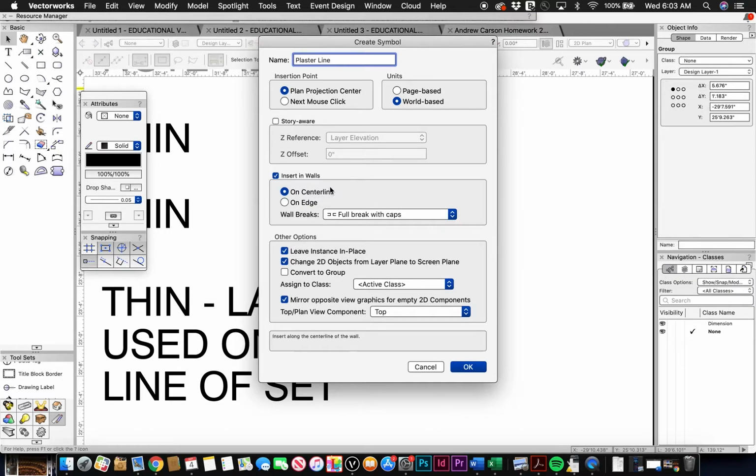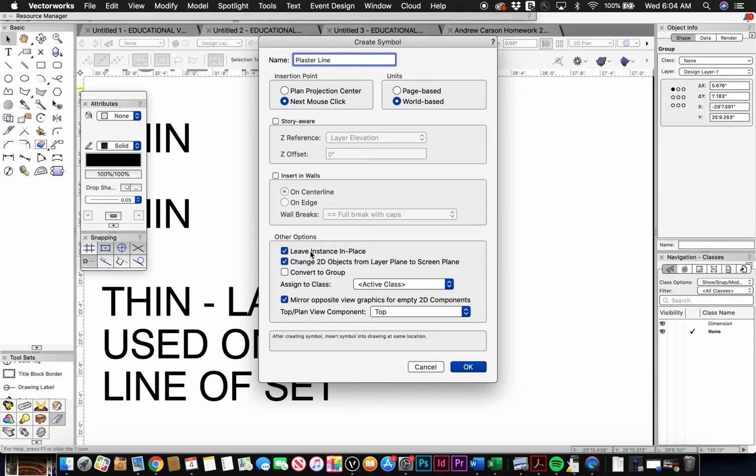And on center, insert in walls, you don't really need that, so you can turn that off. You want it to be world-based, plan projection center. Insertion point, I would actually use next mouse click rather than plan projection center.